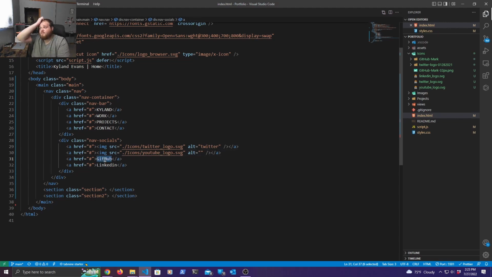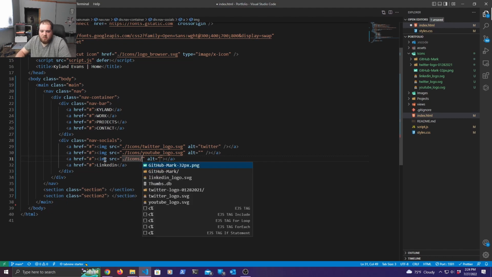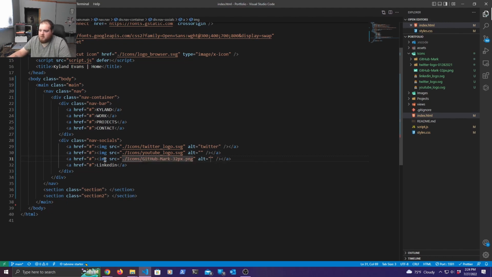GitHub, I couldn't really make an SVG for GitHub, so I just downloaded the whole image package from GitHub, and I'm just using the GitHub image. It'd be this one here, like that.